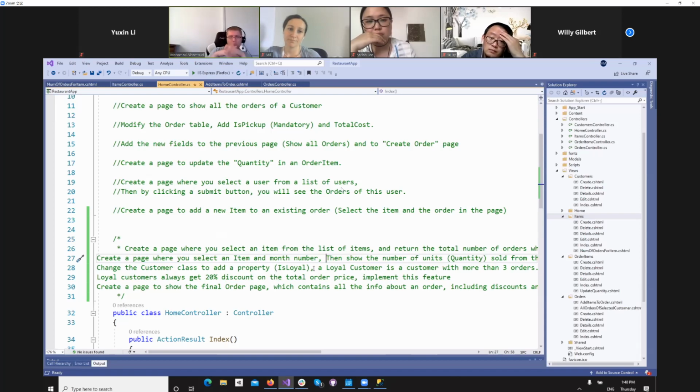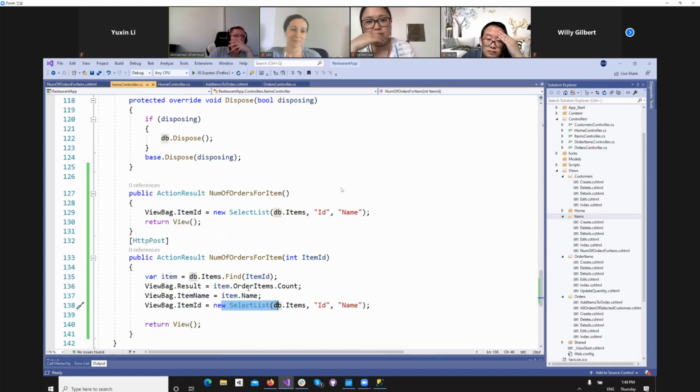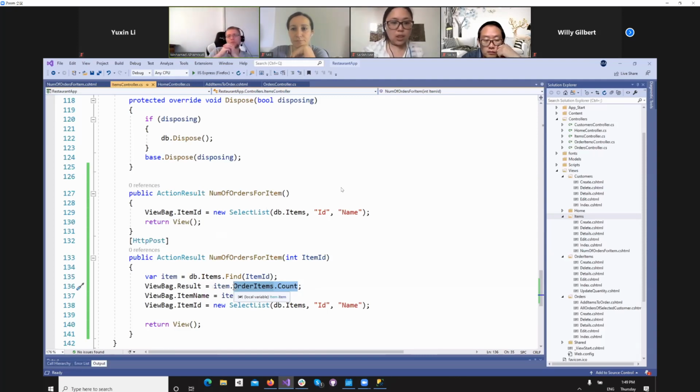So instead of returning a whole list, the whole count, see what we did here. We returned the whole count, right? But now I want to return the count and also filter for only that number. So where's the date of the order stored usually? Order date, please. In order, okay? So here, instead of count, I have a condition now inside this count that the order of this item was placed in the selected month.